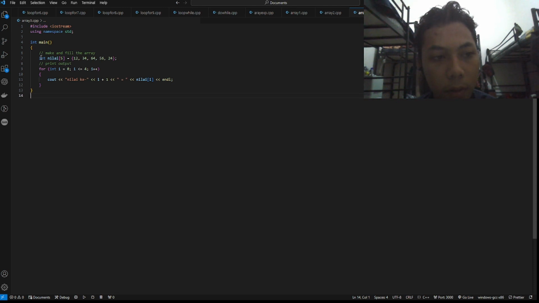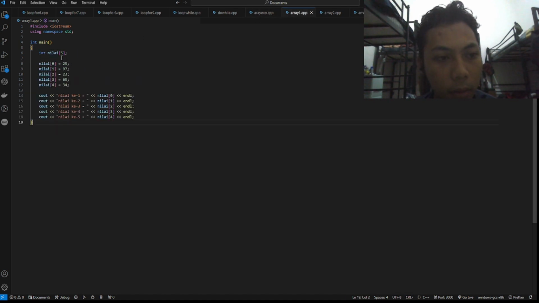We have an integer with the value 5, and then we included the index from 0 until 4, and we put in the values manually.